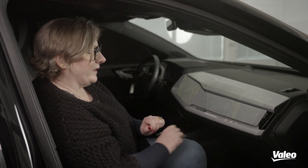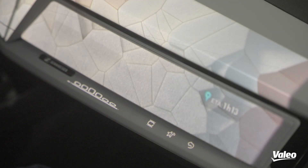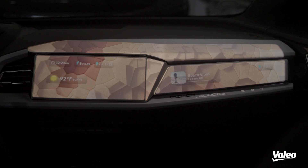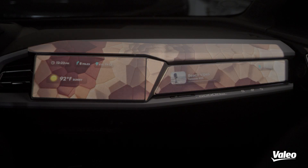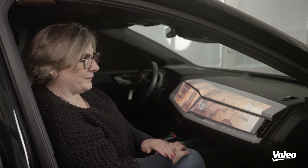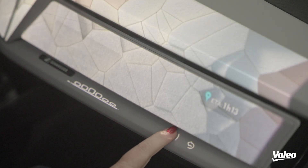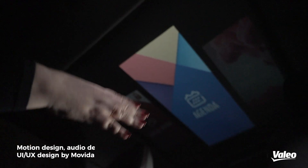For example, if you activate a family mode, you will then have new buttons appearing with the capabilities available at the back. Once in family mode, you will have the control of the content projected at the back from the front, but we know that will not always be the case and you will sometimes have to take control from the back. So for this we have the chauffeur mode demonstration, with the capability to control from the back seat what is projected on the headliner.